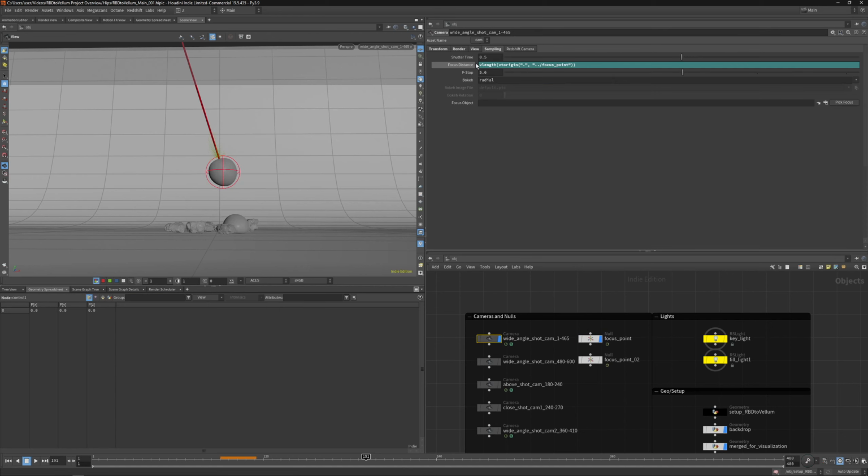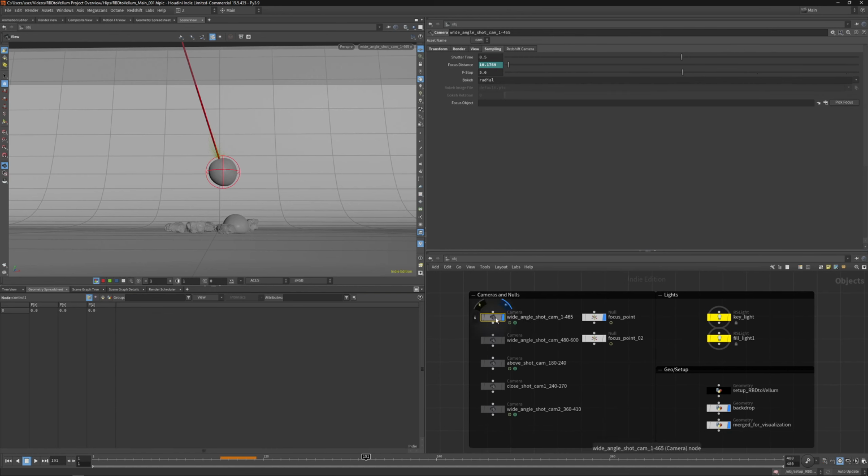To be honest, I'm not really sure about this expression. I don't know how it works, but this is what I found on the internet, and it works perfectly fine, because I think this is old expression stuff. I'm not really familiar with it, but this works just perfectly.